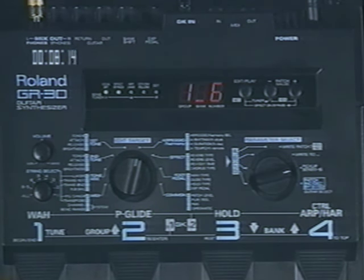Now, this is SOS. This stands for sostenuto. This is a different kind of hold effect. So you can hear, though, that once the pedal is pressed, only those strings that were vibrating at the time are sustained, leaving those strings that were not unplayable. This is quite handy, as it means you can play a chord on the guitar, fade up the original guitar sound, and play over the top. Great fun.